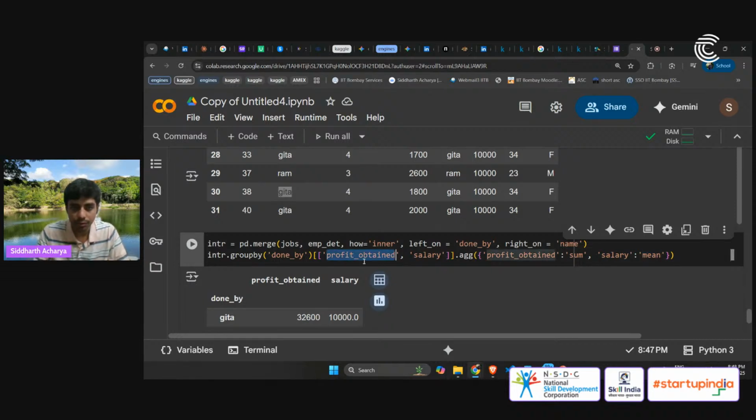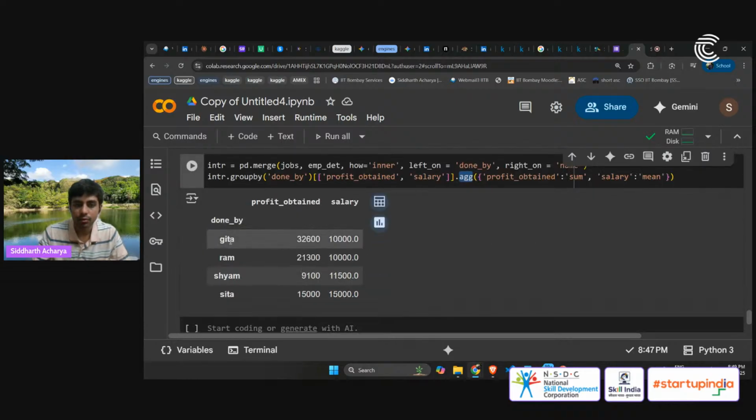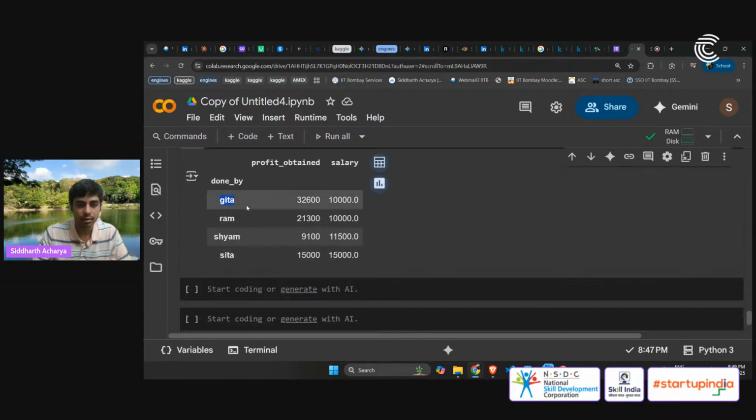While for profits obtained, I want to do a sum. So I use this agg method, and I calculate for every employee what is the profit he or she has obtained and what is her or his salary. So now again we saw Geeta and Ram both are the least paid, but they are generating the most amount of profits.